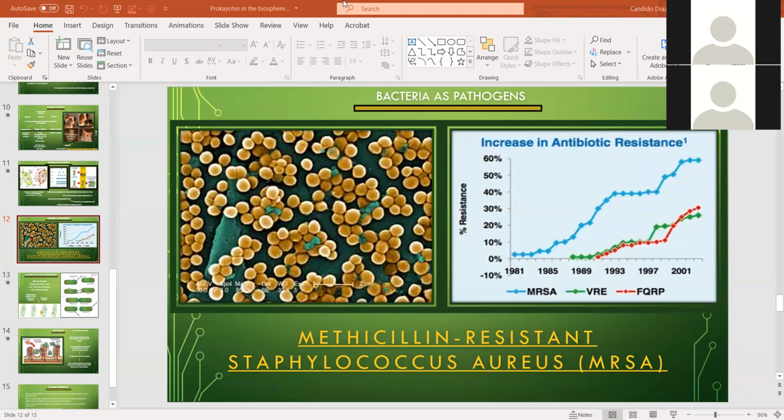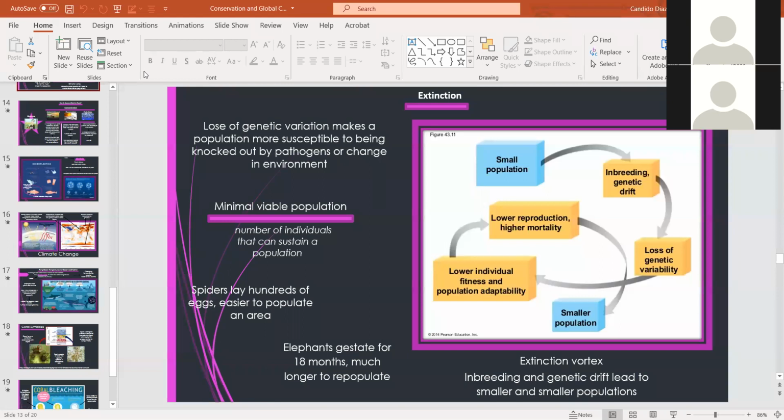For question 3 on the study guide, it says, would you consider humans to have a positive or negative effect on biodiversity? I definitely see the ways in which they can have a negative effect, but I was having trouble finding ways that they may have a positive effect. Okay. Yeah.